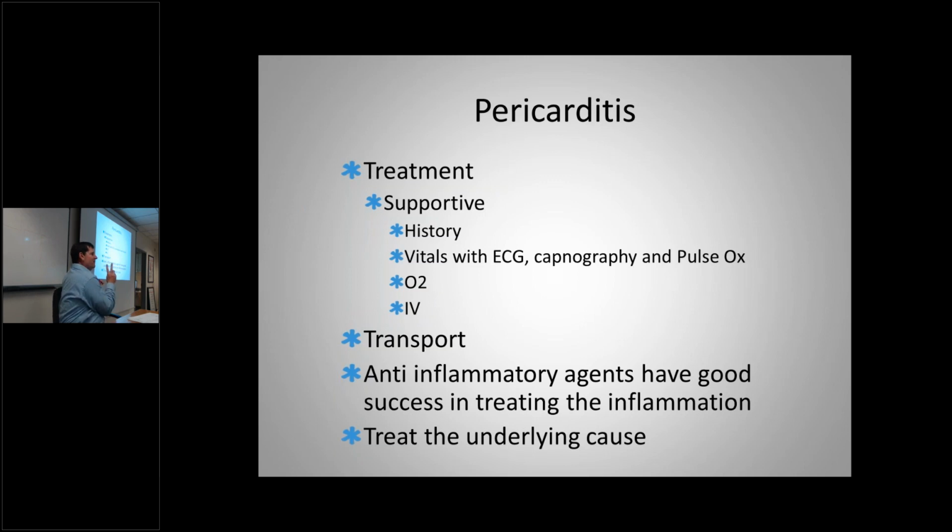So if there's two definitive areas where you guys are going, one person sees it one way, treat it as an MI. But what I want to tell you is an MI usually is not going to present as generalized ST elevation across the whole area. That's going to be your determining factor. So go by your history, go by your area, but when you get your 12 lead, and as we get more into 12 leads, you're going to see this: if you see the generalized elevation across, it's pericarditis, have that in your mind, then rule it out. If you can't rule it out, treat it as an MI. You can never go wrong over-treating. You can always go wrong under-treating.